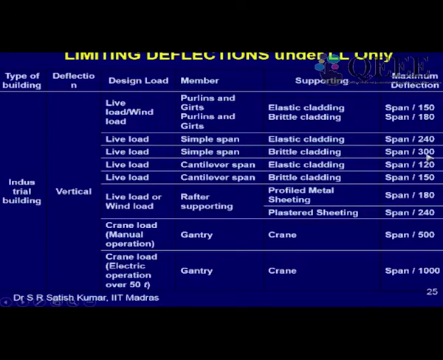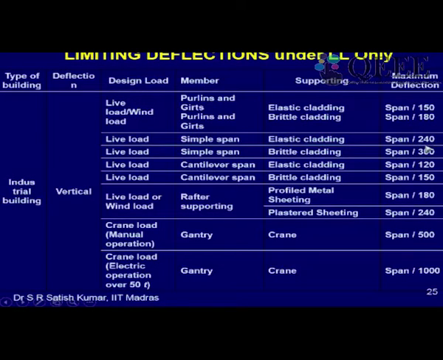So what is this limit? Basically, if you cross this limit, some problem, distress in the structure may happen, right? This is called limiting deflection or a serviceability limit. So let's say I have a tiled floor supported by this beam, and this beam deflects a lot. As a consequence, my tile may break. Okay, so that tile is called brittle cladding. So to avoid breakage of such tiles or RC slabs cracking, we have to control the deflection to span by 300. If I have elastic cladding, that is, let's say metal sheet which may bend but no problem, then it's only a question of the floor not remaining flat. So then I can allow span by 240.